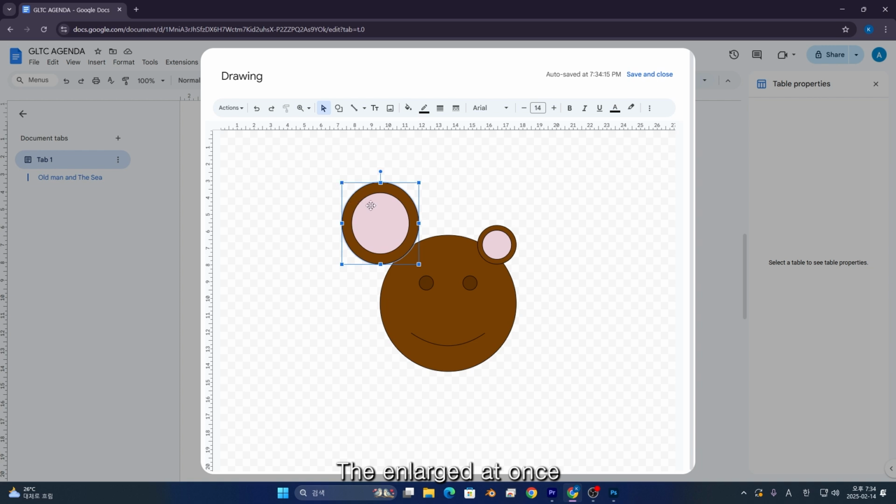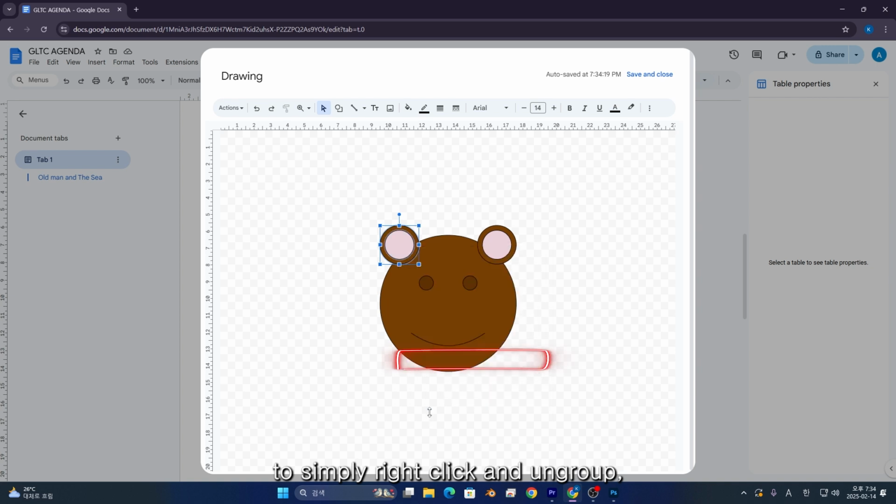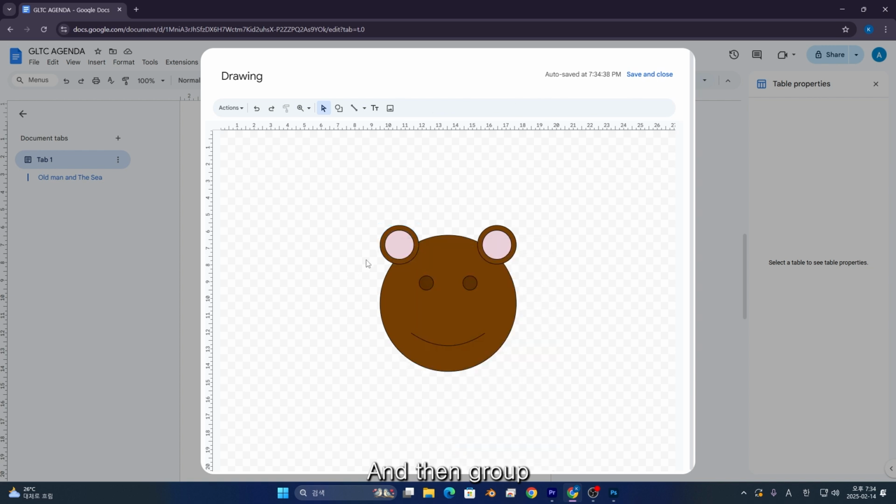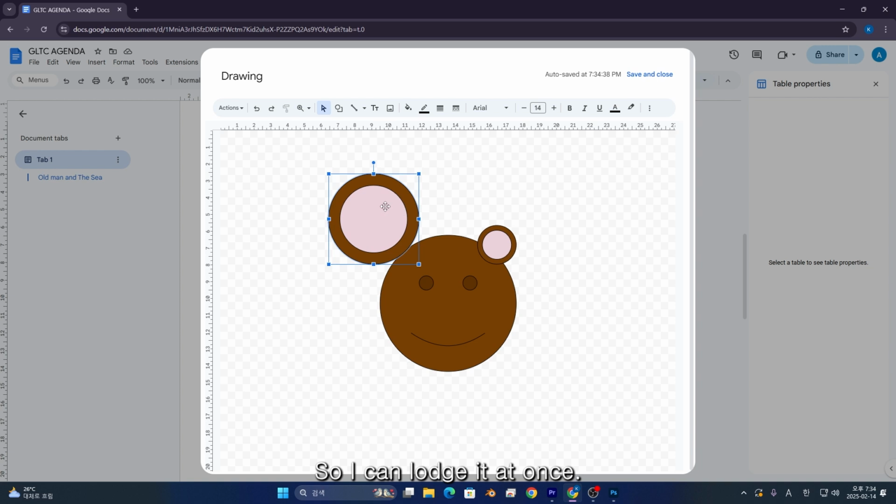Enlarge it at once, rotate it at once. But sometimes you may not want it as a group. Just simply right click and ungroup. And you'll see it separated. I want this back as a group, so right click and then group. Okay. So I can enlarge it at once. Maybe too big this time, like this one.